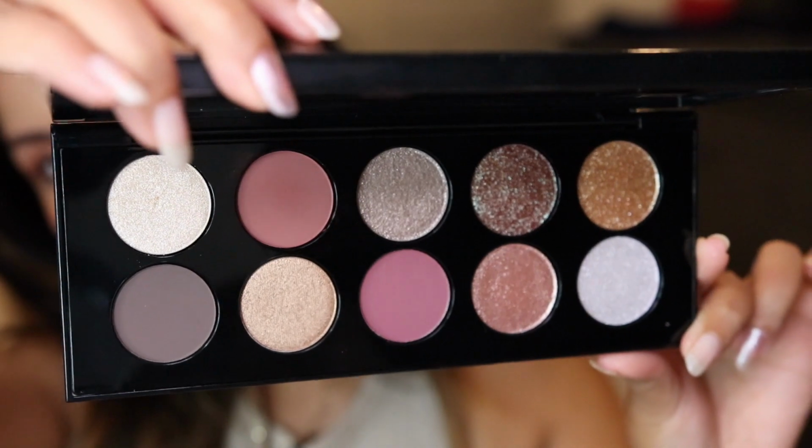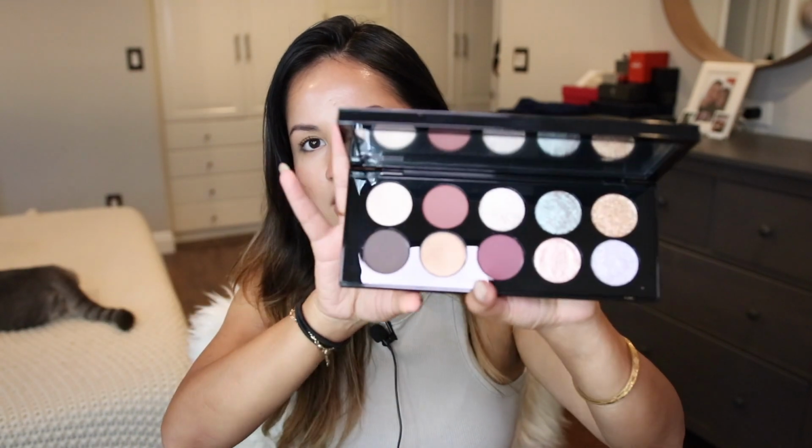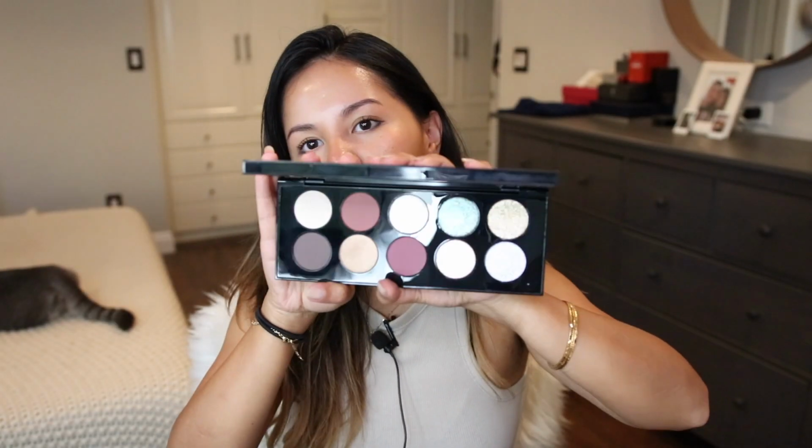Looking at this palette in person, it's definitely cooler toned for sure, and I am obsessed with Pat McGrath eyeshadow palettes as of lately, especially her Mothership palettes. For me, the Divine Rose collection isn't really my best interest. I don't really like pink eyeshadows on my eyes because of my skin tone. Looking at this, I know I will make use of this palette, especially because the weather is now cooling down finally. We're almost towards the end of October, and finally I can play with muted colors like this. It's giving me grungy cool tone vibes, yet wearable, and that's always a plus for me because I really love wearable shades, especially on my eyes. So let's bring you guys up close and let's get started.